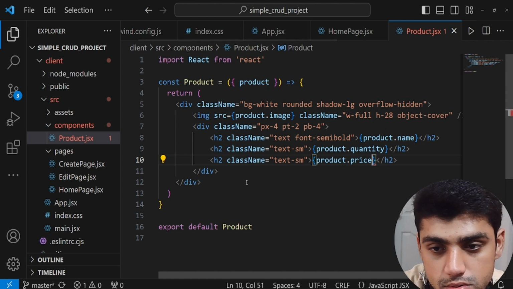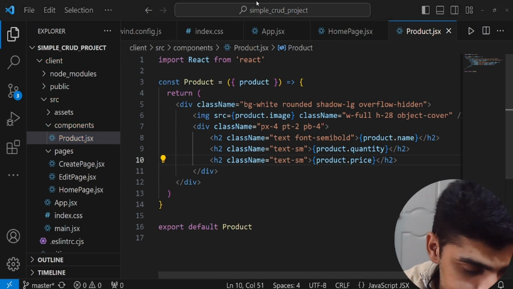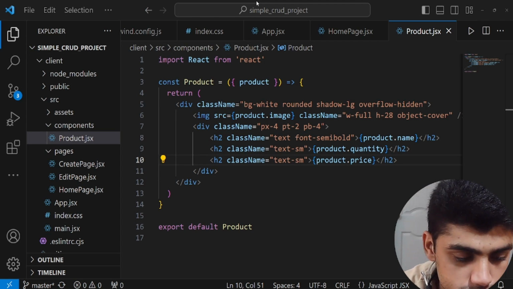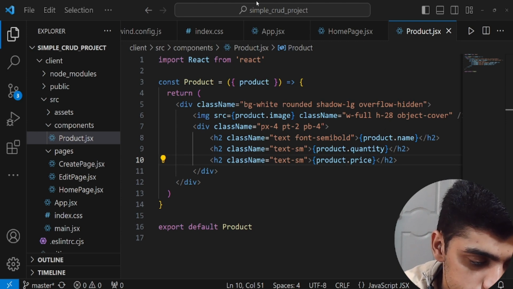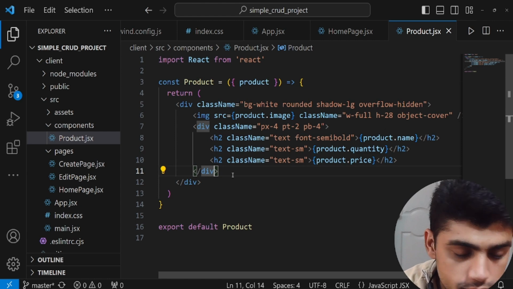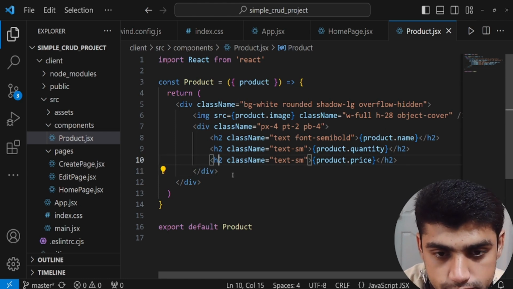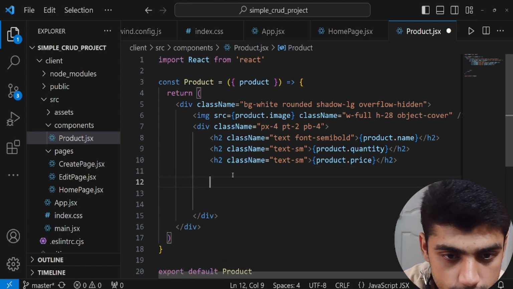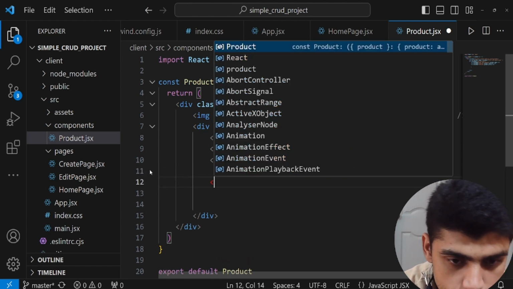Okay, let me just go back here. So essentially you would go out of it, but it's normally inside of it. This actual div.